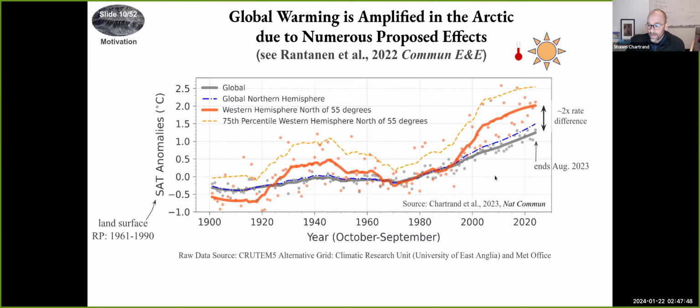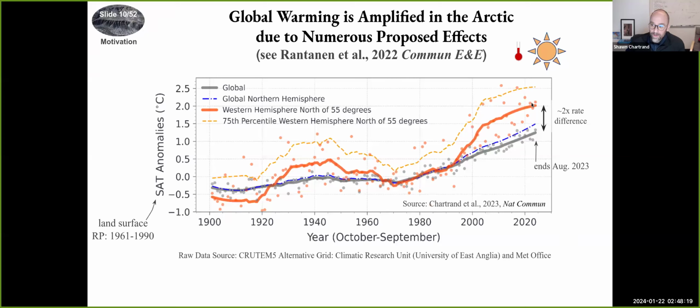Basically, what we see is that roughly from the 2000s onwards, at 55 degrees north latitude in the Western Hemisphere, so all stations north of 55 degrees, there's a roughly 2-times rate difference between how fast temperatures are warming globally versus how quickly they are warming in the Western Hemisphere north of 55 degrees. And if we look at the 75th percentile of the population, it's a 4 times rate difference.